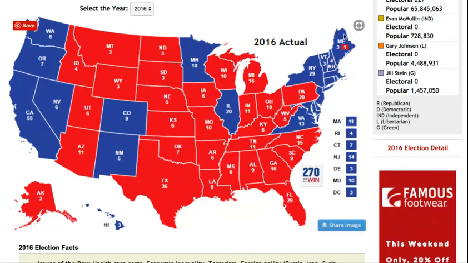So the top part of Maine, let's say that's District 1, they voted mostly for President Trump. And the bottom part of Maine, let's say that's District 2, they voted mostly for Hillary Clinton. Well, then let's look at the state as a whole. Because 3 of those votes went blue, that means that most of the people living in the state voted for Hillary Clinton. Okay, that's why she got 3 electoral votes and President Trump got 1. In Nebraska, they have 3 representative or congressional districts, and they mostly voted for President Trump. The state as a whole also mostly voted for President Trump, okay?